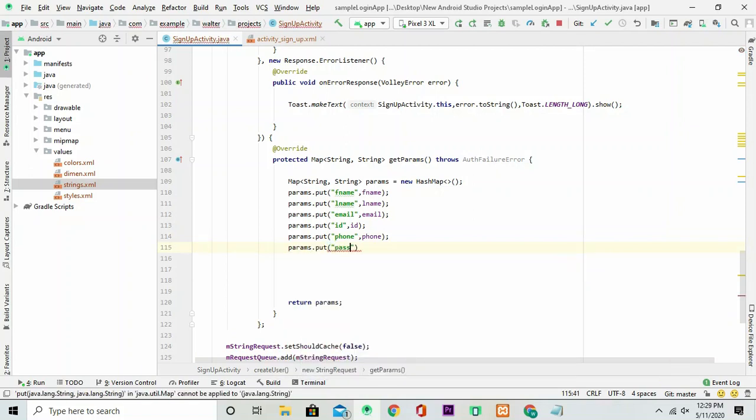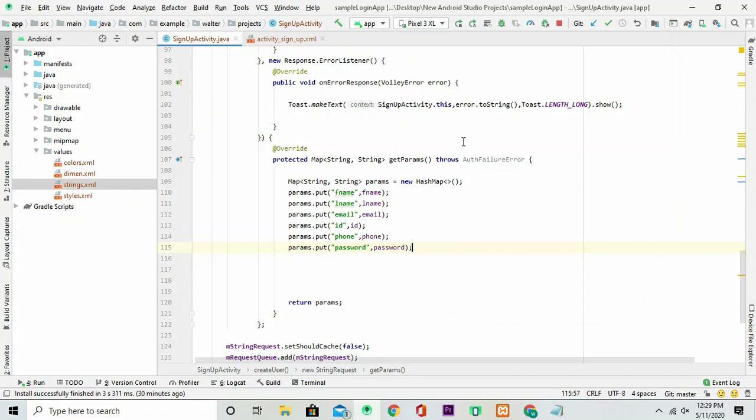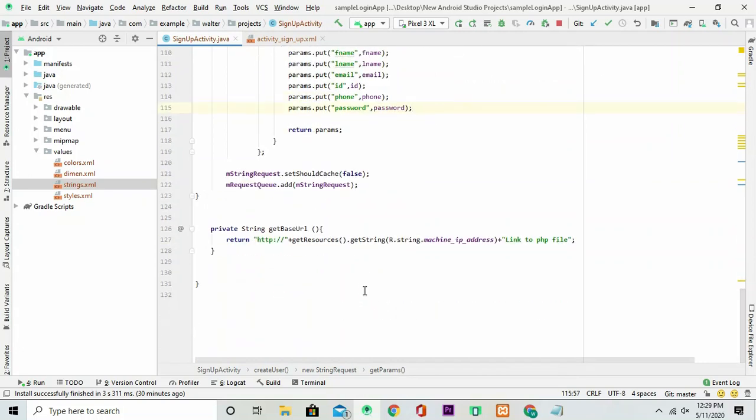Finally, we have password. And that is finished.